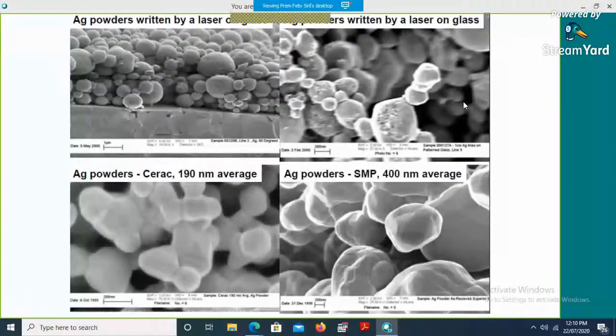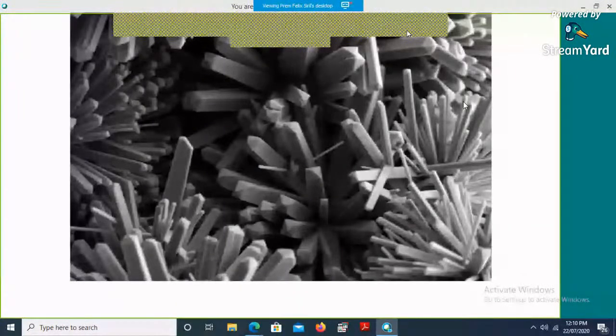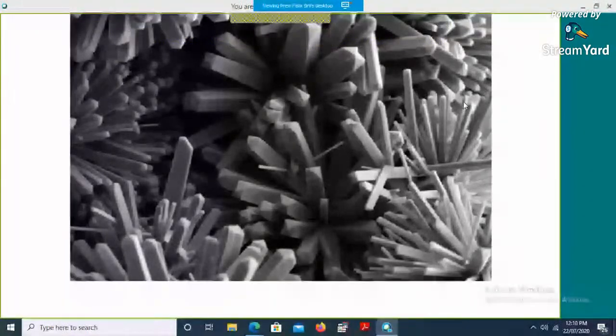If the material has three-dimensional features, in this particular material you can see it's a rod-like structure, and the tip of the material has a pyramidal shape. So these kinds of features can be studied by using scanning electron microscopy. You can see the topography as well as morphology can be studied.